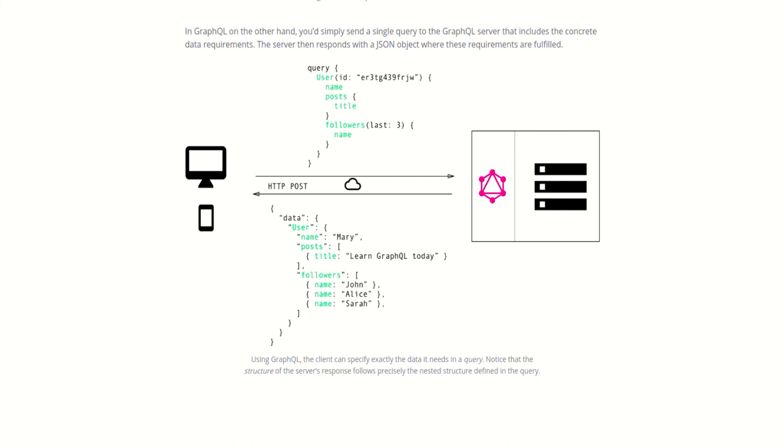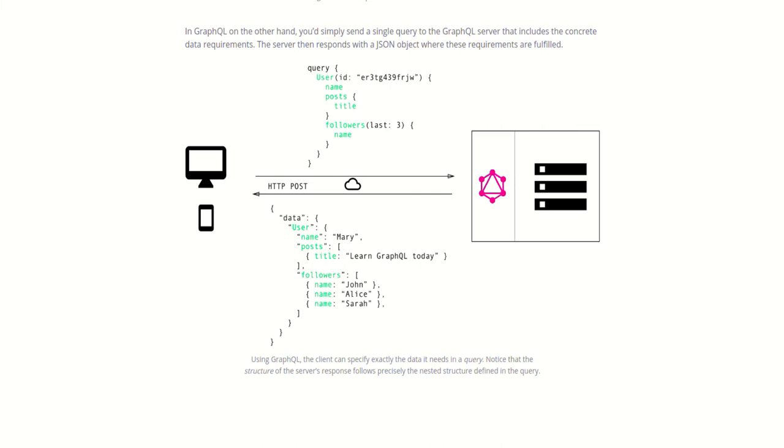However, in GraphQL, you simply send a single query to the GraphQL server. You send it to the server, and it includes the data requirement. Then the server responds with a JSON object, the payload. So in this query that we are seeing right here, we can see that it's represented clearly. The user is specified with a name, and we're requesting that the posts made by this user should be returned, but not the post and its body. Return only the post with a title, as well as the followers of this user, not all the details of the followers, not the followers' ID, but the followers' names.